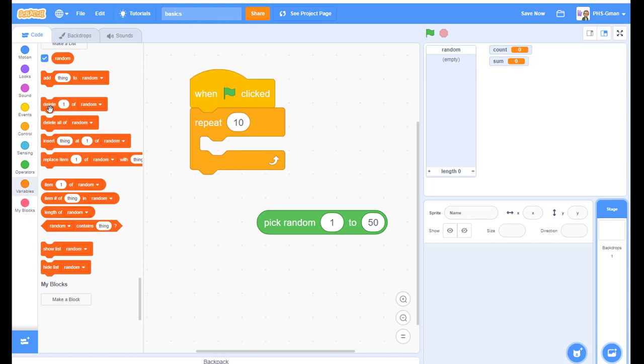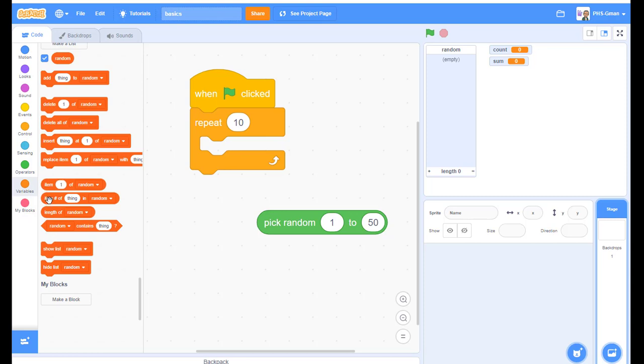We could clean up our list item by item. We can delete the whole list. We can insert, like placing something in the middle of a list or a specific location of a list. If we use an insert, it can make the list bigger. If we use replace, the same number of items will be in the list, but an item will be changed. And so we want to look at some of these options that we can use.